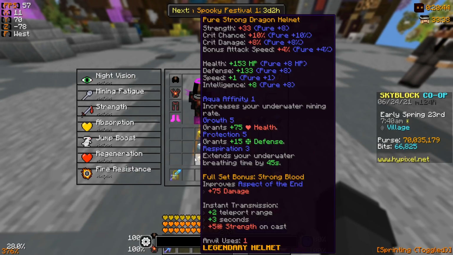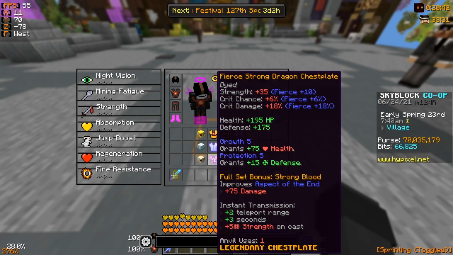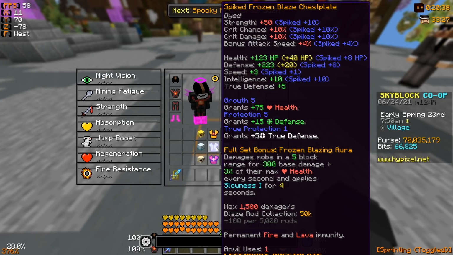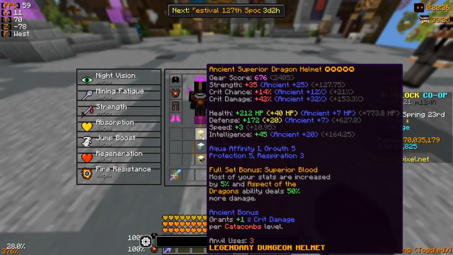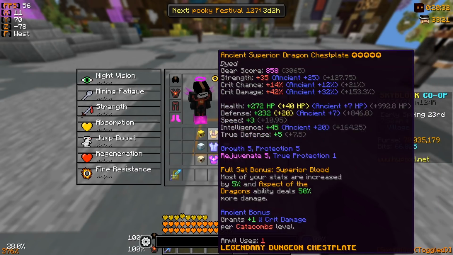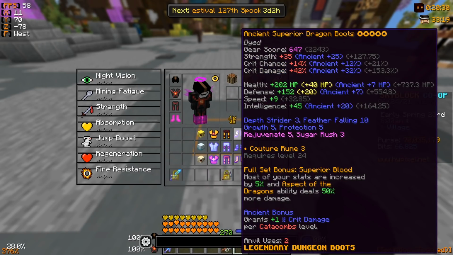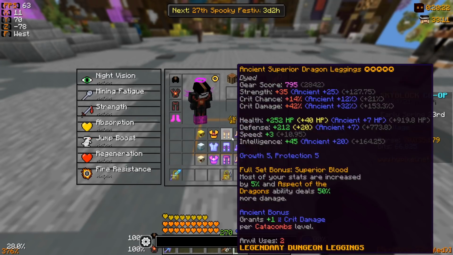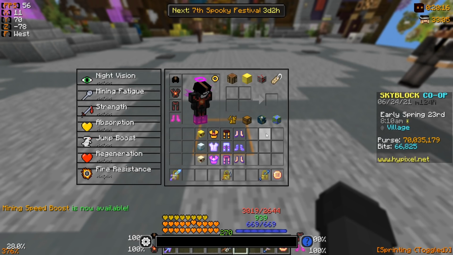If you did have Strong Dragon armor before you even started playing dungeons, go ahead and rock this. If you already had Frozen Blaze before doing dungeons, you can go ahead and use this too. But for me, when I started out playing dungeons, I already had Superior armor, and this worked absolutely perfectly from floors, entrance, all the way up to floor 3. So as long as you have any of these pretty solid outside of dungeon armor sets, they'll be really good to get you started into the beginning of dungeons, and then you'll be able to move on to the dungeonized armor later on with all the armor I'll talk about in this video.